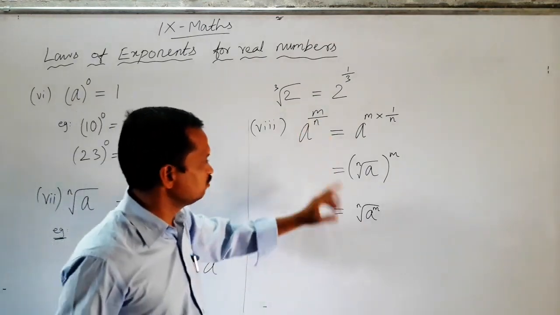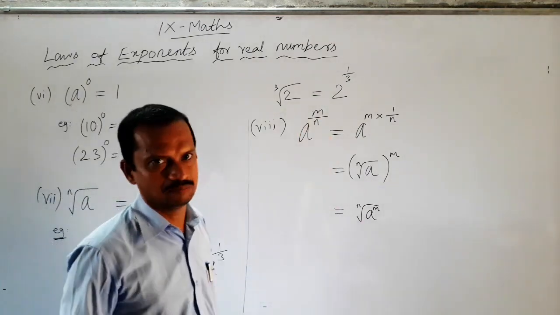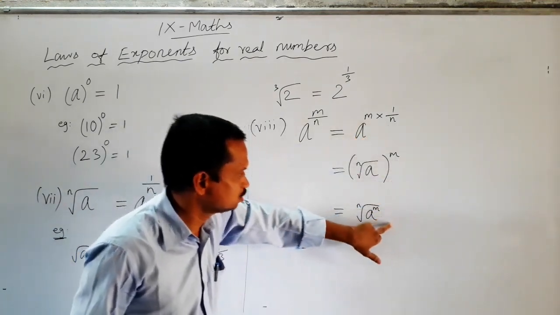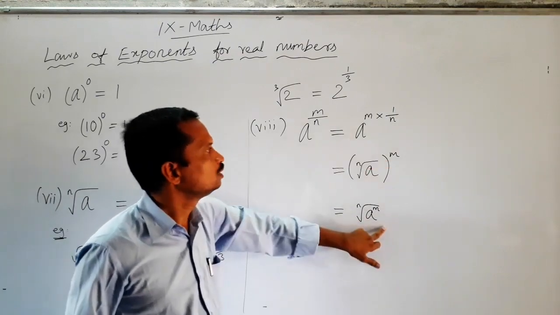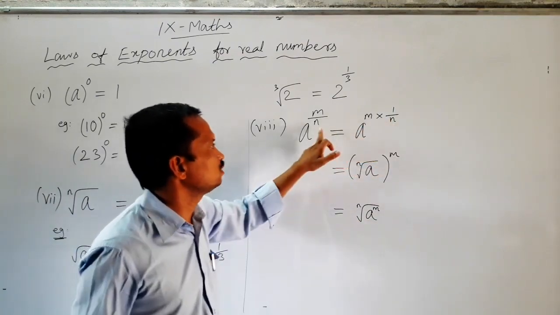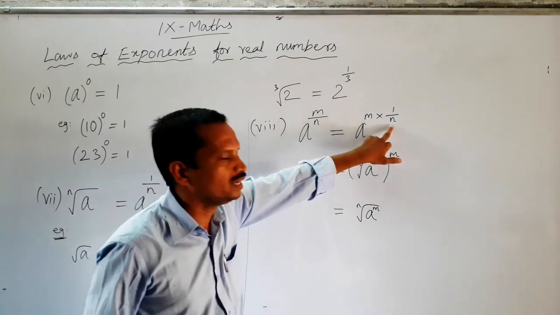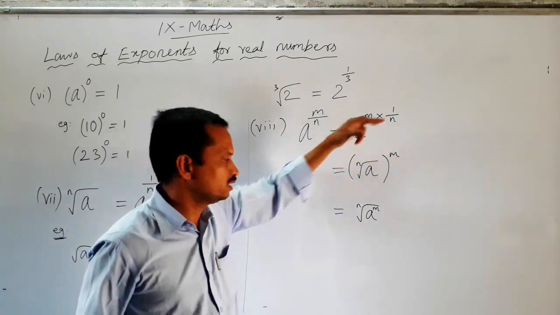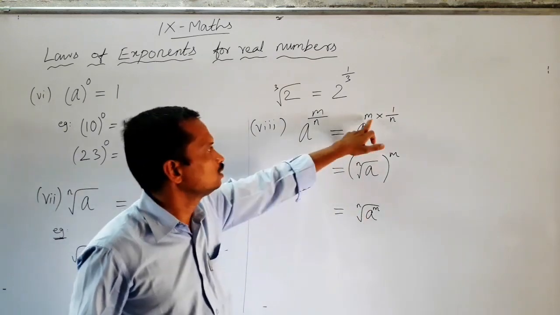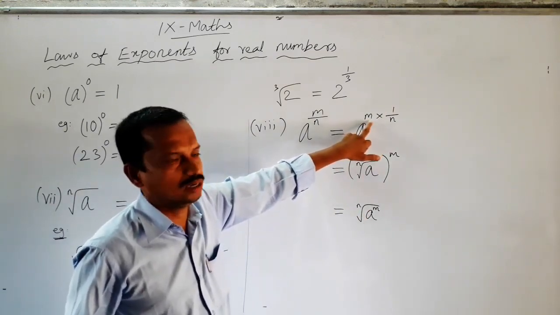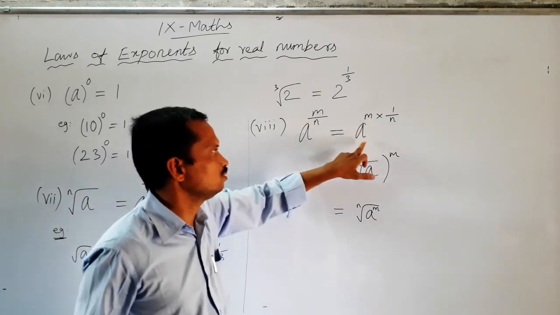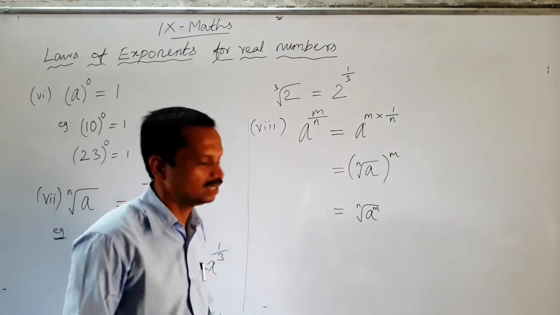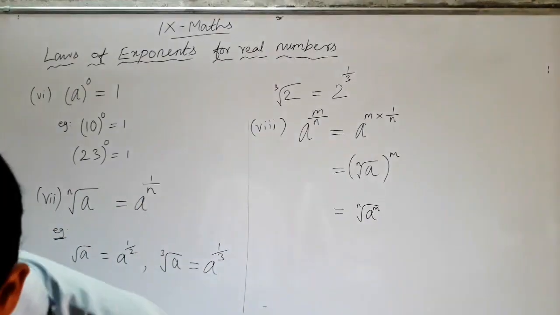So these are the things we are going to apply in the problems. So a power m by n we can write as nth root of a power m. So this m by n we have to split like this. Otherwise you just jump from here to here. A power m into 1 by n, like that we can split this. And if the exponent is the reciprocal 1 by n, then we can write it as nth root of a, and the integer m we apply to the base a. So nth root of a power m. Clear? So like that we can understand all this.